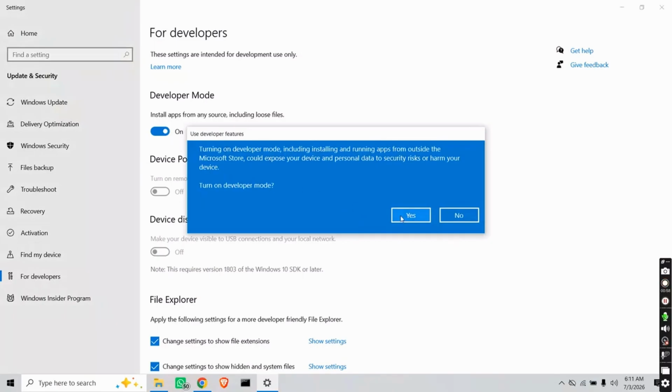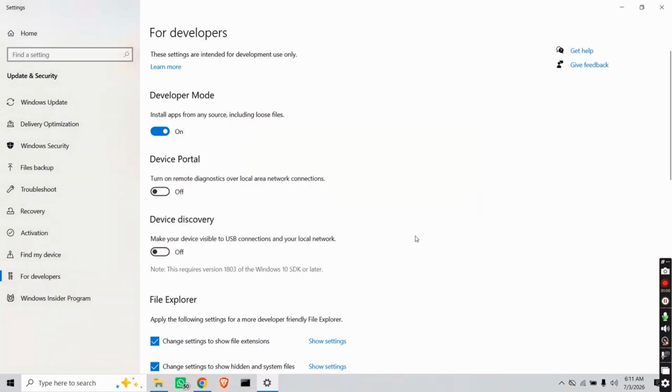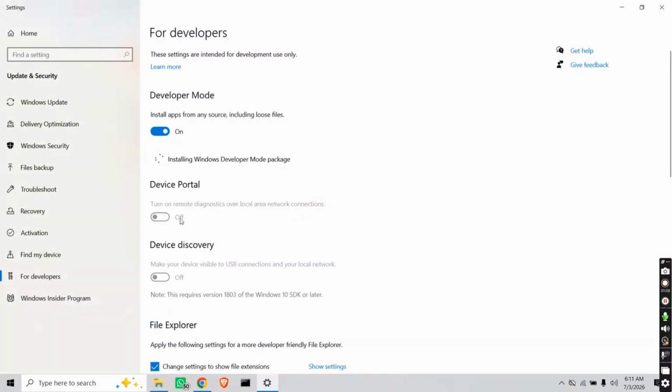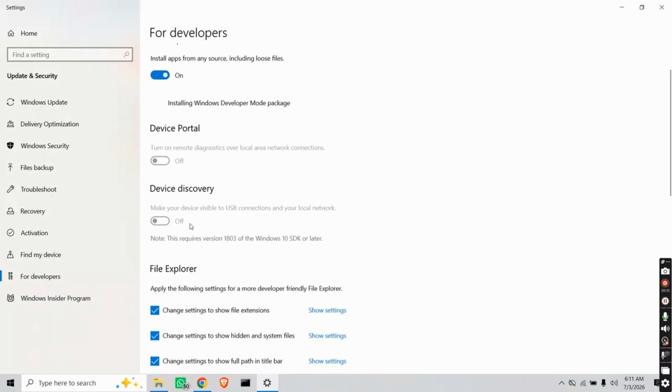All right, I've turned it on, and I'll just say yes, definitely. Device portal, yeah, it should be on. Allow it on. Just turn all this on, and the last thing is this discovery. The reason for all this is to allow us to run the emulator efficiently.